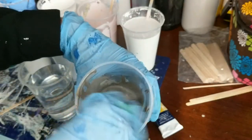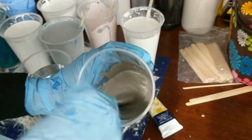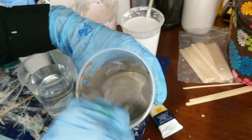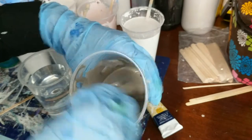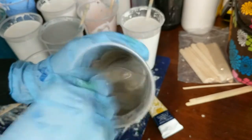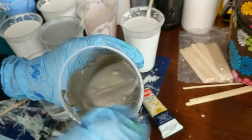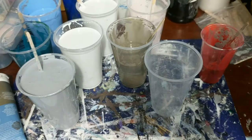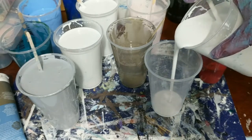When I'm doing a paint pour, mixing is always what takes up most of the time, and it's also the least fun part. But it's the most important part because mixing the paints really well will ensure a much nicer painting in the end. I went ahead and prepared several colors in cups the same way.